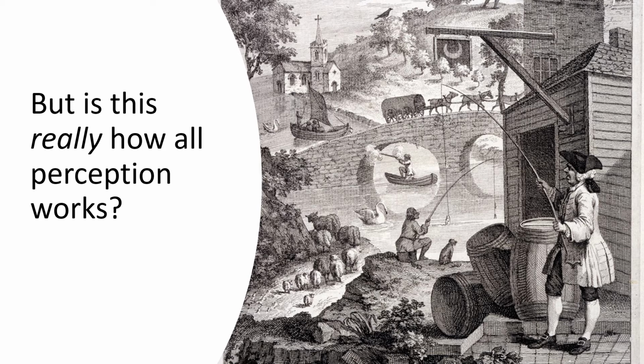And I'm guessing that many of you did see people fishing, the church, and boats, and maybe the horse-drawn carriage and probably a couple animals. And in fact, you probably saw the vast majority of the things in this image. But you also probably missed some very peculiar things in it as well. You probably missed the fact that the person fishing in the front of the screen is either fishing with the longest rod in the history of the world, or there maybe is some perspective issues with that person.